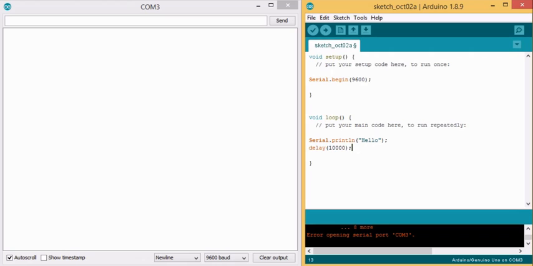So this should print hello in my serial output window, and wait 10 seconds and do it again, since the main body of an Arduino program loops continuously.